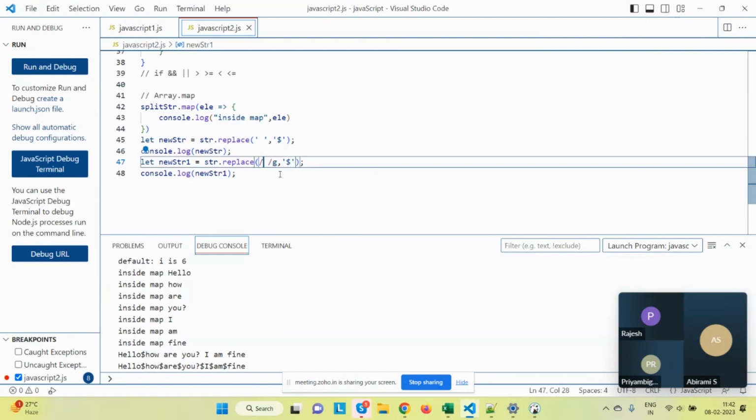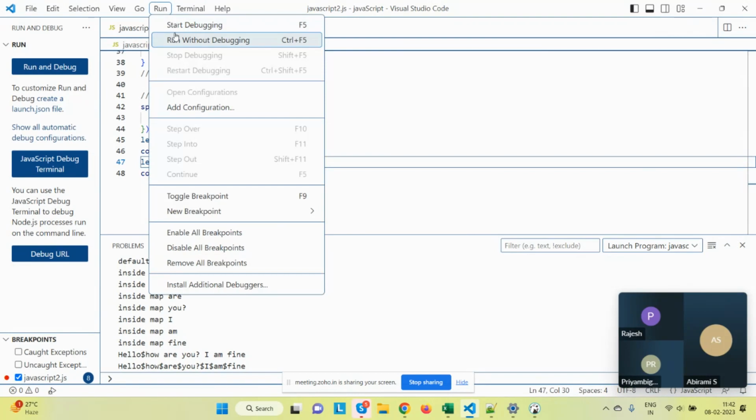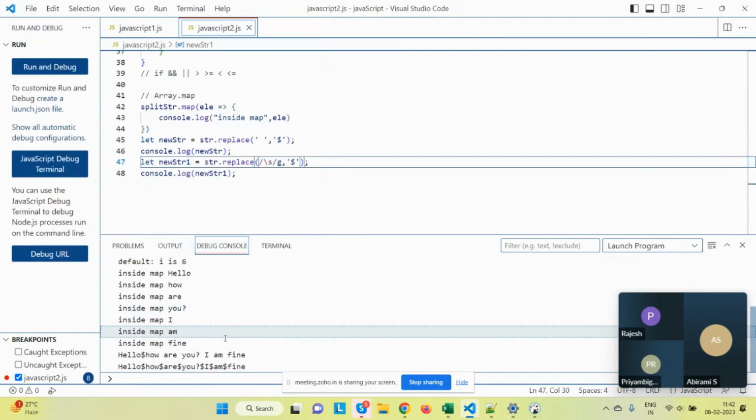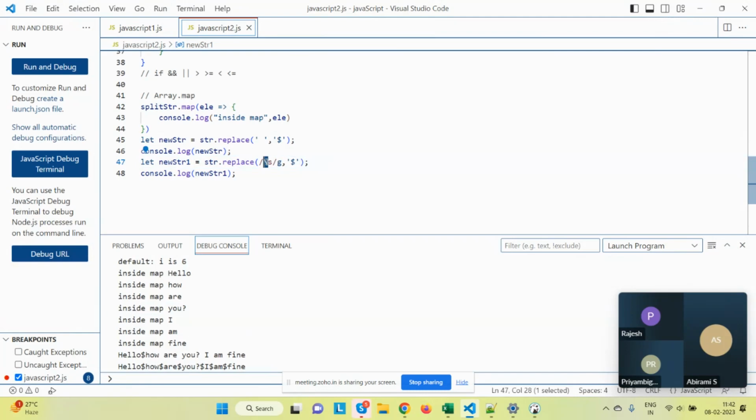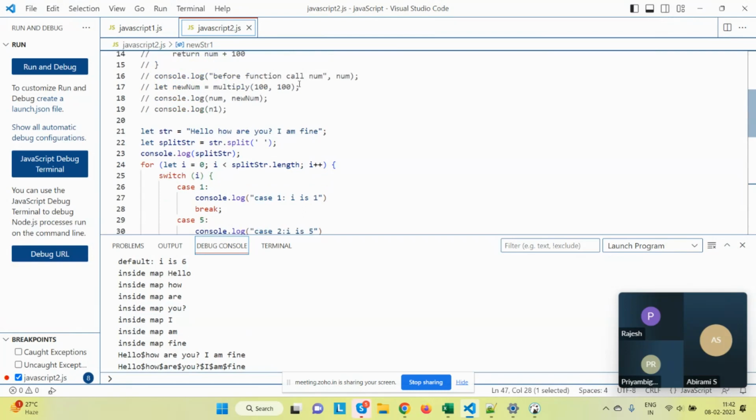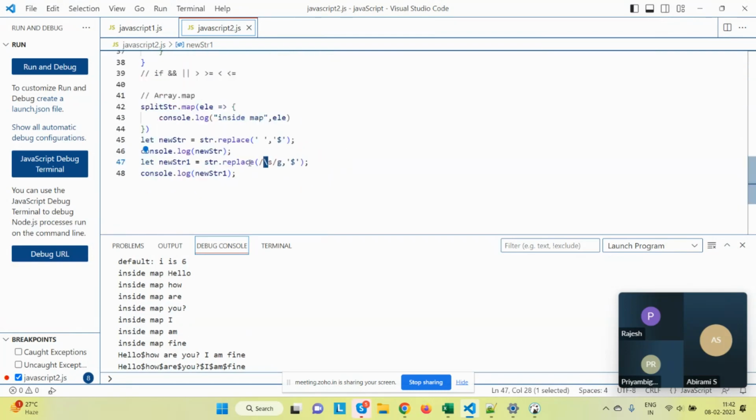I can use backslash s like this, which is also considered a space. I'll just execute again. You can see that backslash s is a space, right? Hello, how are you?